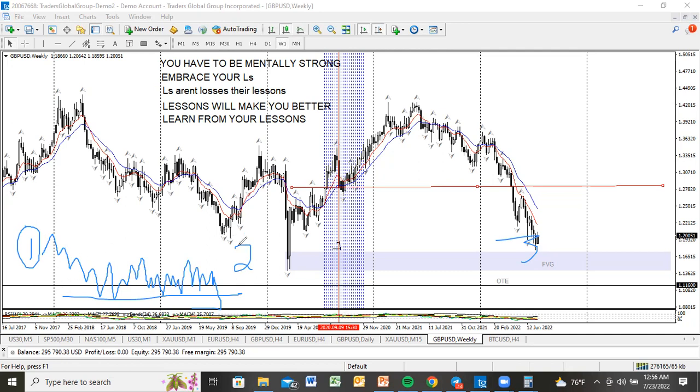Then you have trader number 2. Trader number 2, he learned some concepts, he learned some strategies. He's actually getting better, right? So trader number 2 goes on a little bit of a bullish run. He goes bullish, but then something happens. He has a breakdown, starts revenge trading, and he blows his account, right?